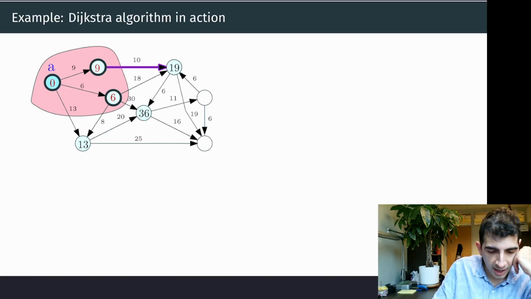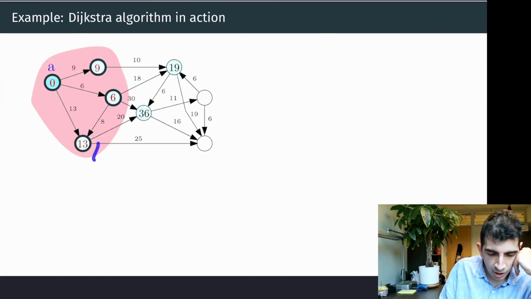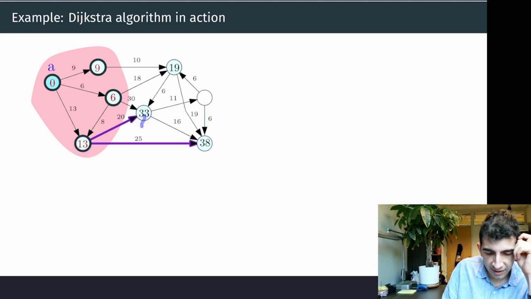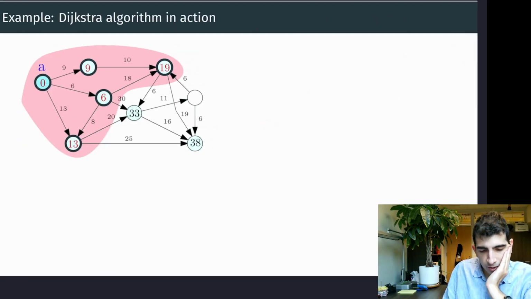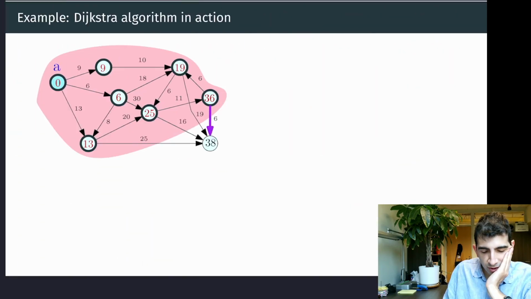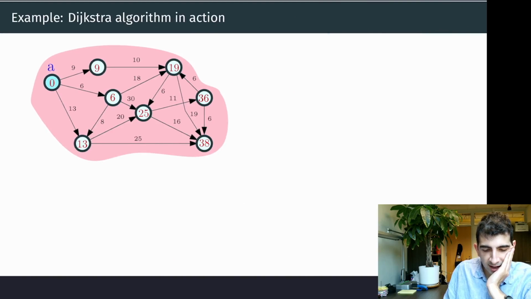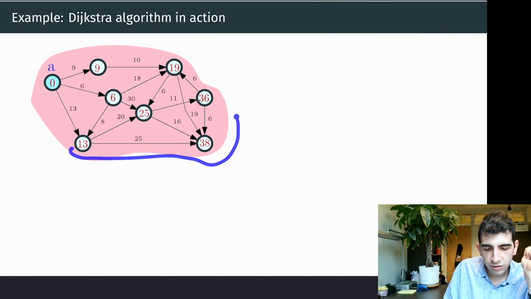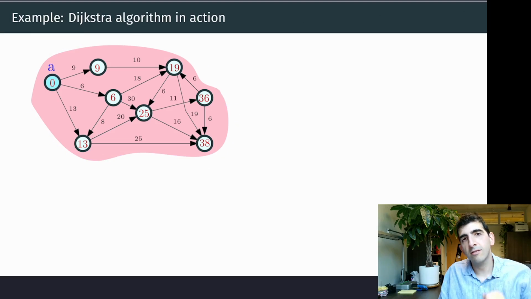And now again, we want to add a path to x. Then we choose the smallest value, which is 13. We add it to x. We only look at the edges that are coming out of this node, and then we recalculate. 20 plus 13, 33. That's less than the 36 it was before, so we change this value. And 13 plus 25, which is 38. That's less than infinity, which was the previous value, so we readjust it. And then we go on continuously until slowly x engulfs the entire graph, and we've calculated the shortest path from S to any other vertex in the graph.